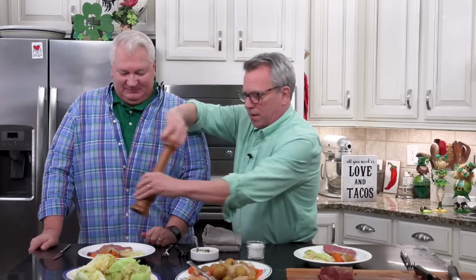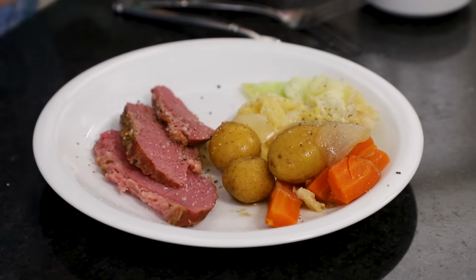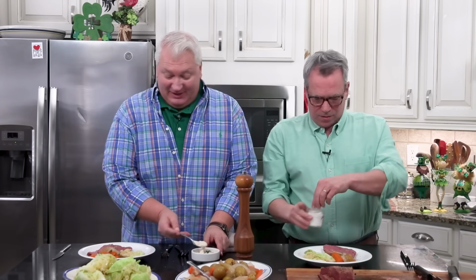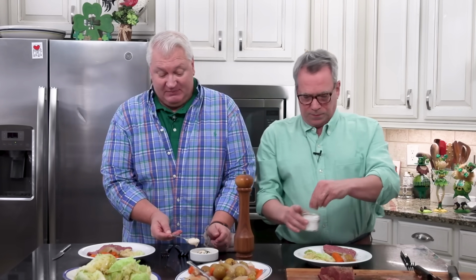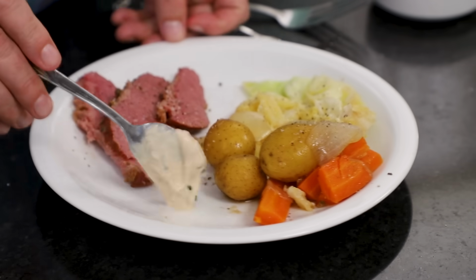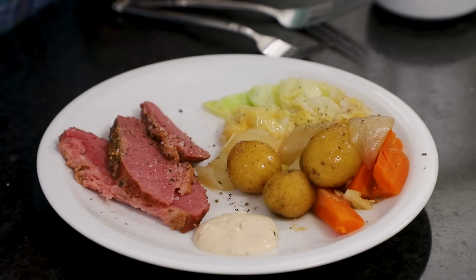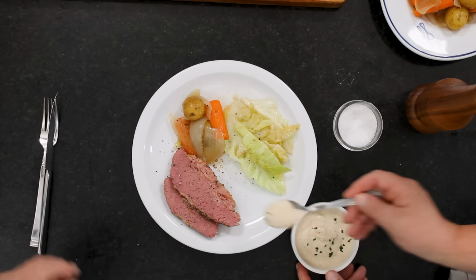A little pepper. Sorry, I'm very bossy. Oh, that's an understatement. Now I need a little of this. I'm just going to put some right here. Horseradish has a strong flavor, so a little goes a long way. But the sour cream and the Worcestershire, all of that just blends together and it's wonderful.